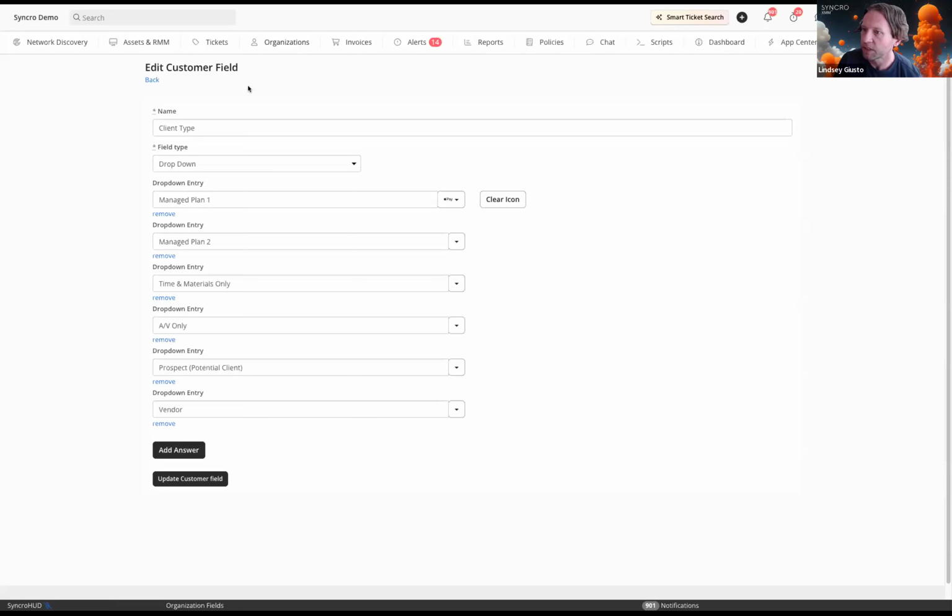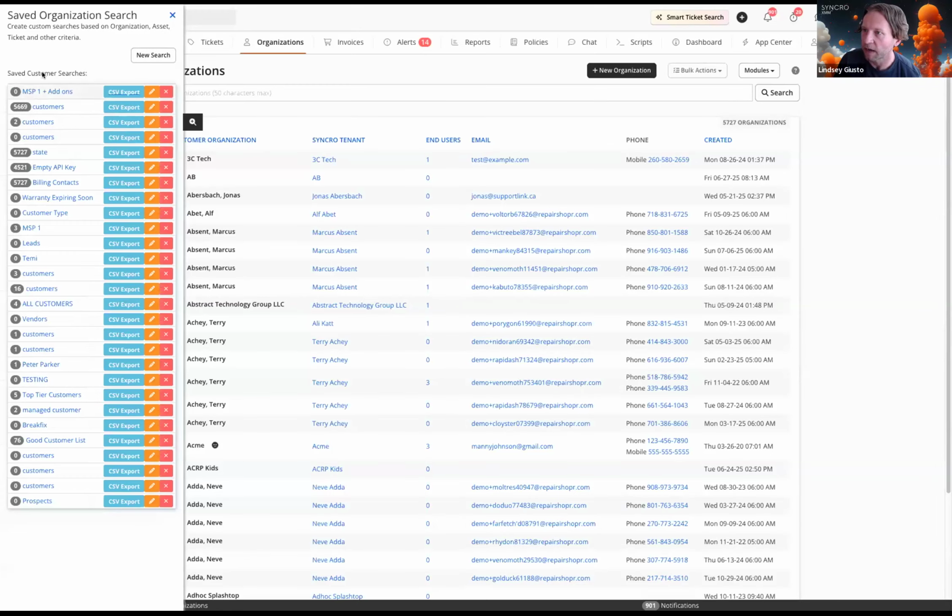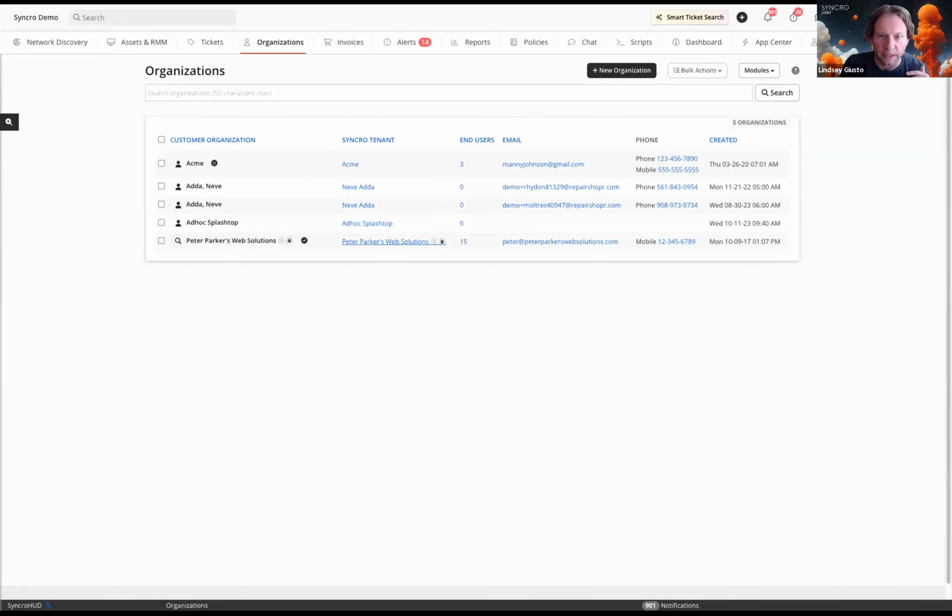Once you've got that all configured, you're able to take advantage of our saved organization search, which allows you to create a dedicated view for break fix organizations or MSPs. You'll be able to click on that on the fly and get a group of just those customers for you to manage.